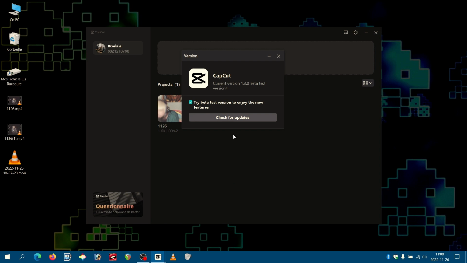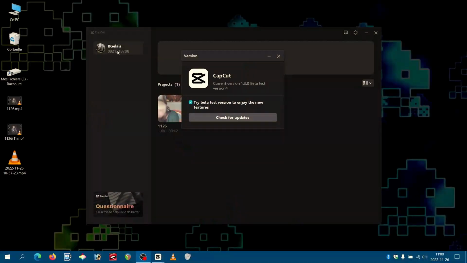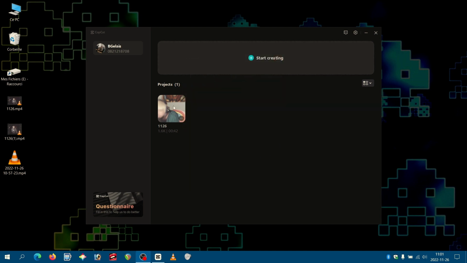But if you install the app from the Apple Store or Microsoft Store, it will lead you to the main Microsoft Store page of that app, and you cannot update from that beta version. This is really exclusive for people who install CapCut from the installer. So you can enjoy beta testing, install the beta test version, and install updates for that beta test version. And that version 1.3.0 beta test version 4 is really cool.